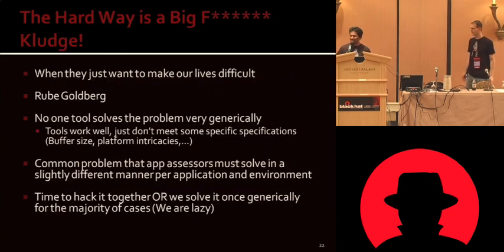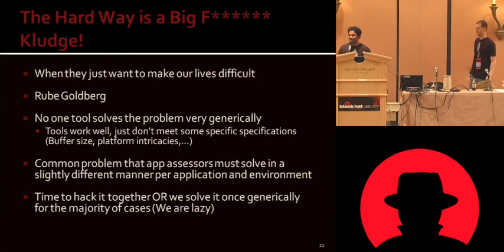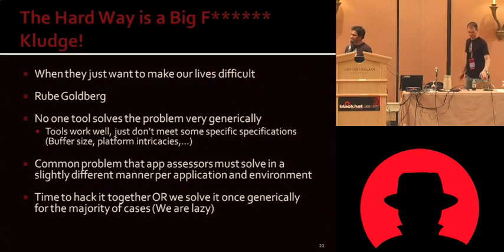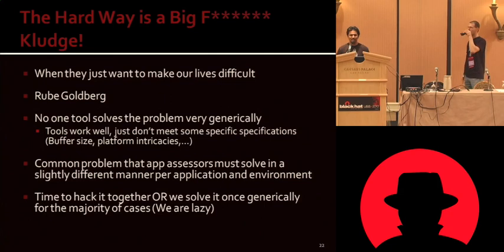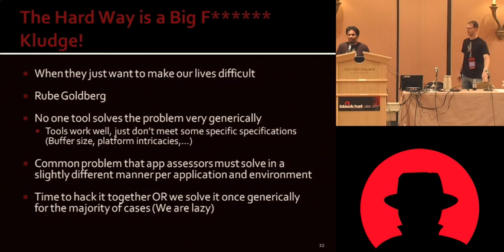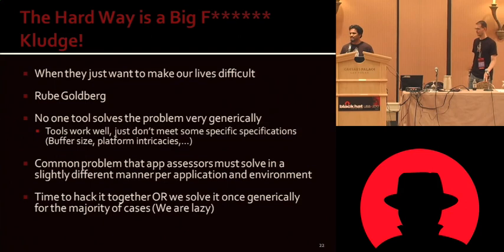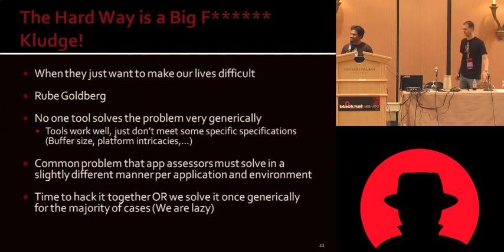To sum all of that up — why is this annoying? Because we often end up making a Rube Goldberg style machine, this big kludge of a behemoth, just to start our assessment, just to get at that stream of data and start manipulating things. The problem is there are many moving parts, it's always done a little differently per application, and any one misconfiguration can lead to it just not working. The ARP spoofing didn't get all the packets. There has to be a better system — a better tool that can do this automatically, very mechanically.